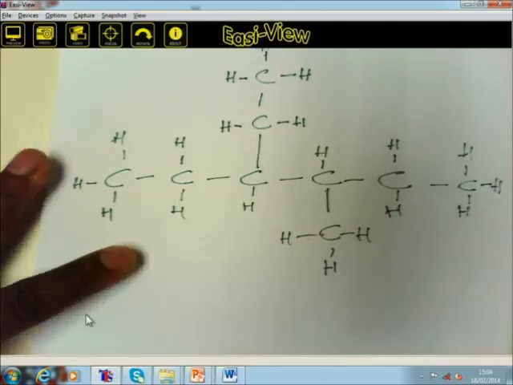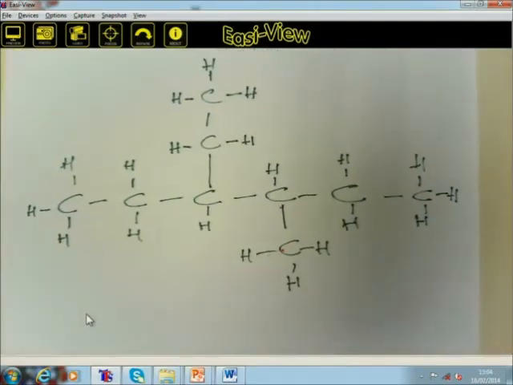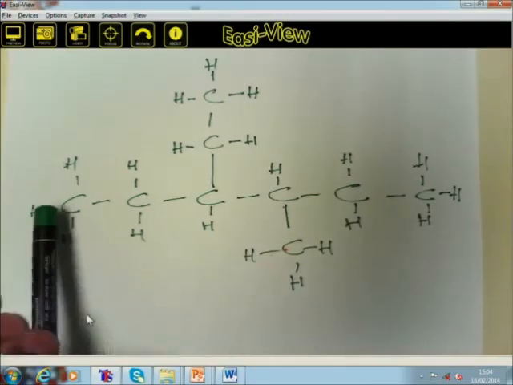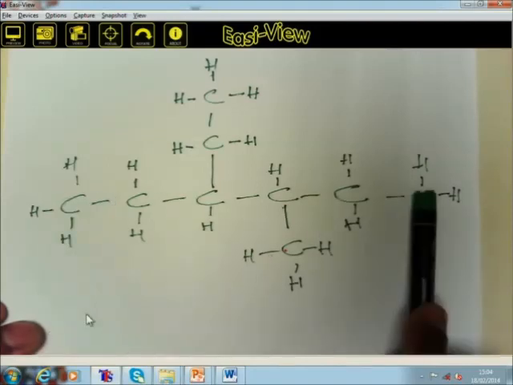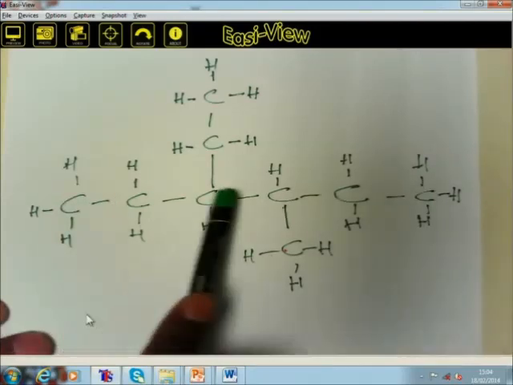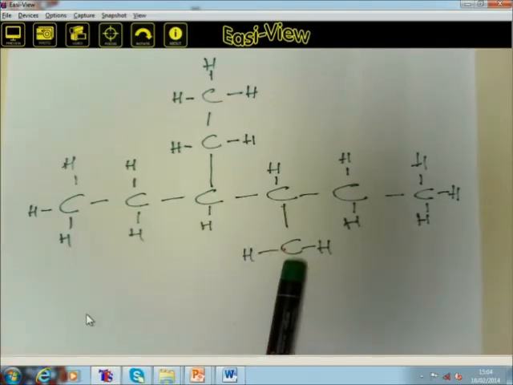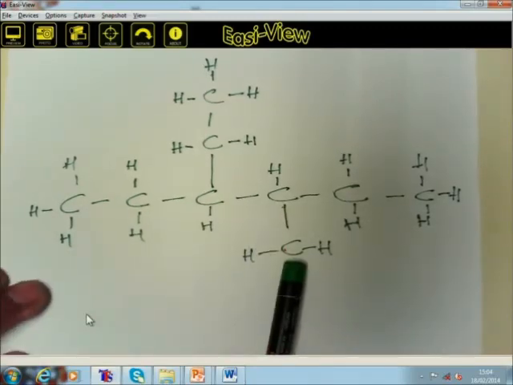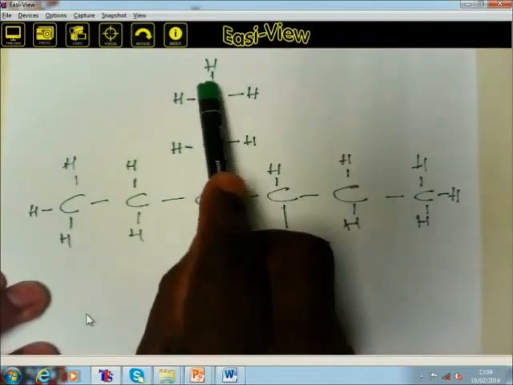All right? So here is our structure or the compound. We want to give the name to this compound. So if you remember step number 1, we said you look at the long chain. So if we check here, we've got 1, 2, 3, 4, 5, 6. If you go that way, you've got 6. And then if I go this way, I'll have 1, 2, 3, 4, 5. So 5 is less than 6. I won't choose 5. And then if I go this way, 1, 2, 3, 4, 5, 6.